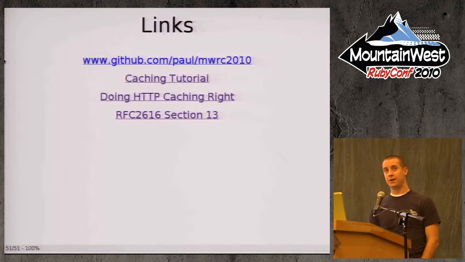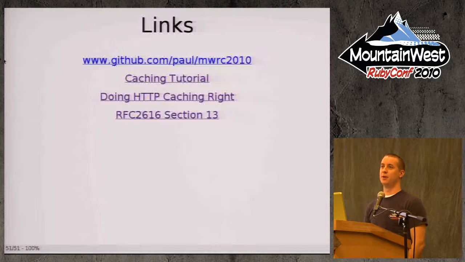Yeah. So if you're writing a client, or if you're using something like REST client or one of the Ruby ones, none of them do caching at all, and you'll either have to handle that yourself, or on my GitHub, Peter Williams and I wrote a library that we use internally at Absolute Performance that handles all the caching for you. It's got its own internal cache, and it can store it either on disk or in heap, or I think we can do memcache, but we aren't using that one. But it follows the spec, and that's one of the things that saved us a lot of requests, so we can handle the load that we do.